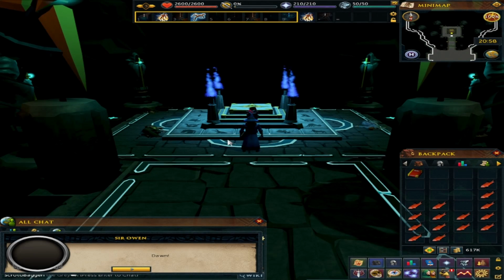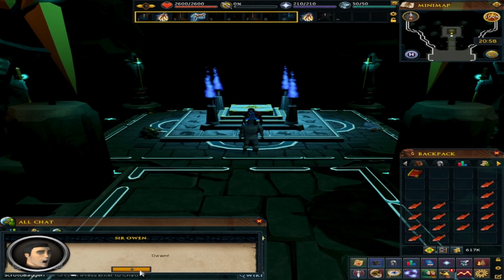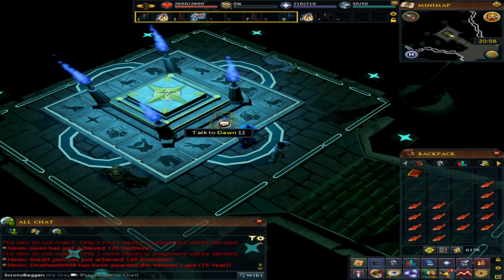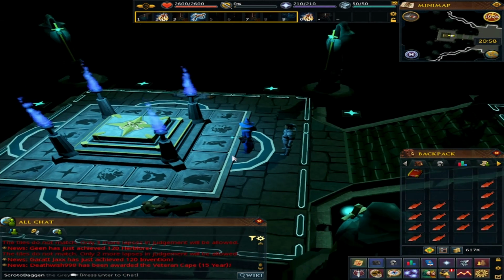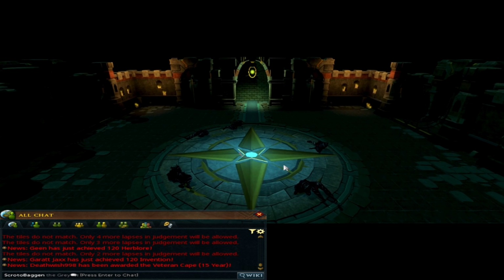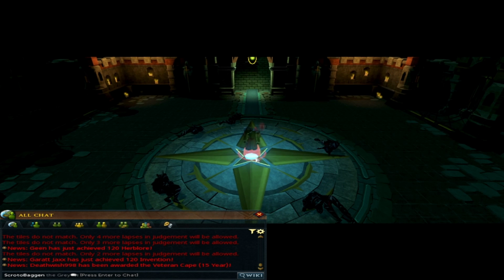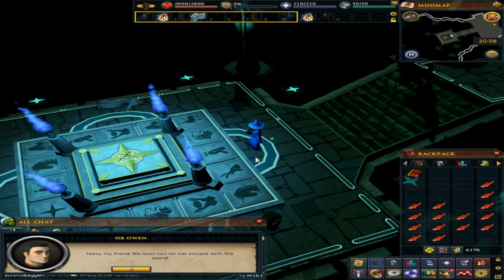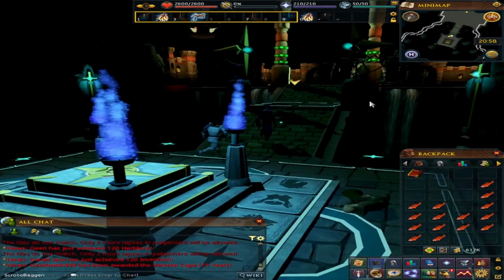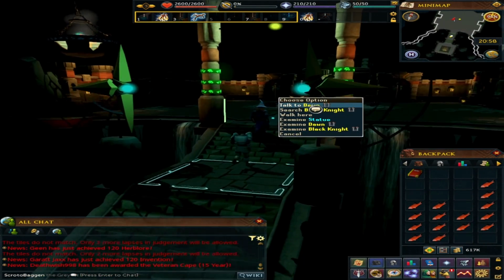Huh? Dawn. Thank you, my knight in shining armor. Oh, she was a... Wow. We just got tricked. Wow. Hurry, my friend. We must not let her escape. Indeed. Quickly. Go.